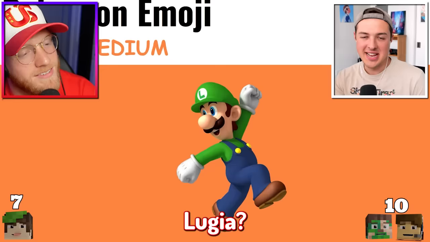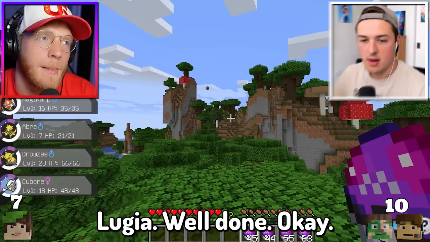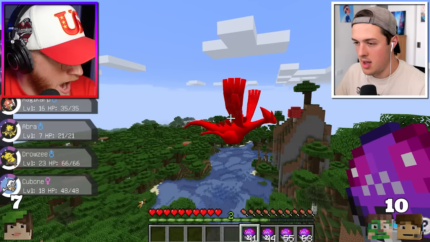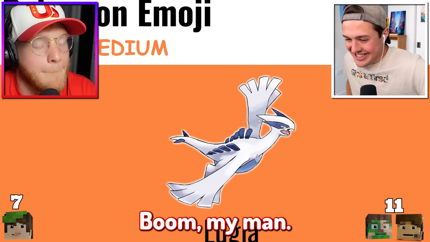Lugia? Lugia. Yeah. No. Yeah, you're right. Two legendaries in a row. Lugia. Well done. Okay, I found a Lugia, but it is currently flying away from me. Oh, boy. Good luck with that. Luckily, I have fly hacks. And, okay. It's going inside. It's wiggling. Captured. Yes! Boom! Money! Show me the money! We're on a hot streak now. Let's not let it die out.